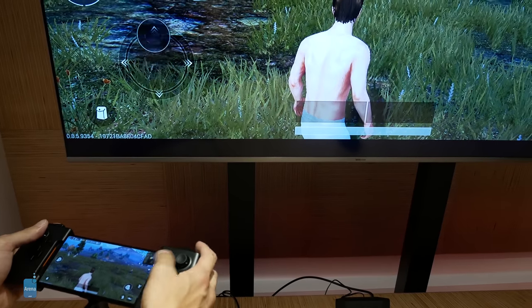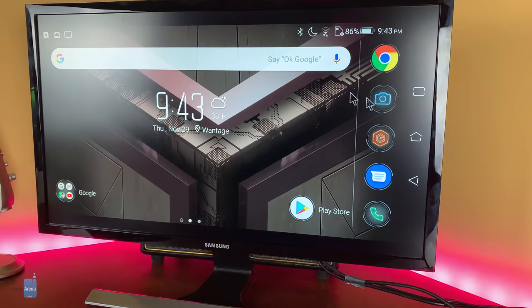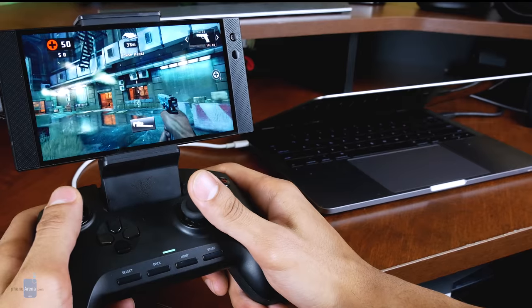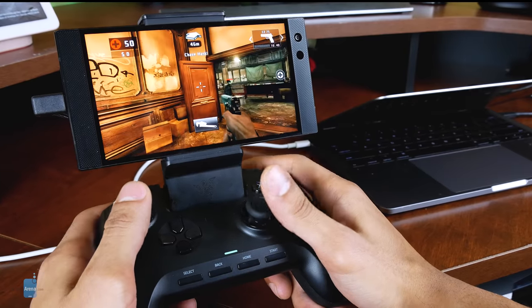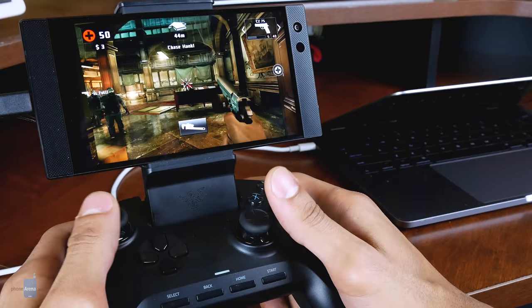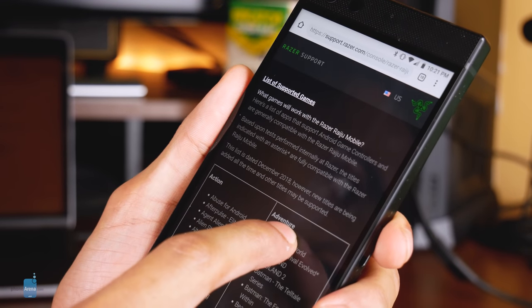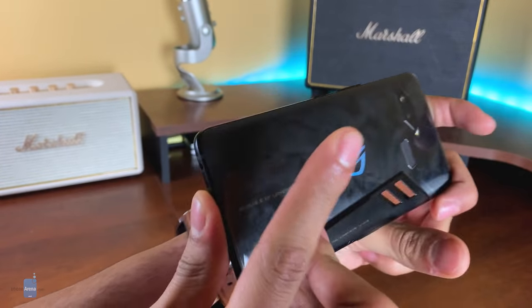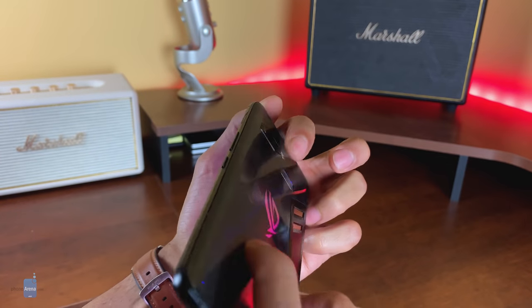The ROG's $80 Gamevice controller and free aeroactive cooling fan round out the six, bringing video game console controls and cool, efficient gaming respectively. To recap, the ROG's accessories can bolster your battery life, cool the phone, connect to big screens, convert the phone to an IO-filled desktop computer, and add console-like controls. The Razer Phone 2, by contrast, only offers a console controller — the $150 Raiju Mobile. While we love its ergonomics and many button functionalities, it falls short in compatibility, as most big titles are missing from the supported game list. This is where Asus's Air Trigger software really shows its worth — the same drag-and-drop key mapping found in the Air Triggers menu enables the Gamevice controller to map its controls on any game. We can safely say that the ROG wins this round decisively.